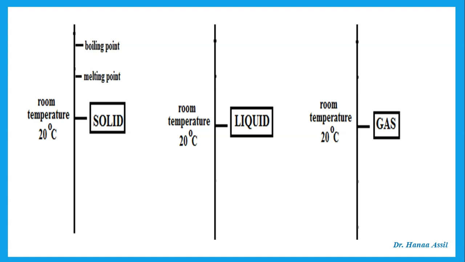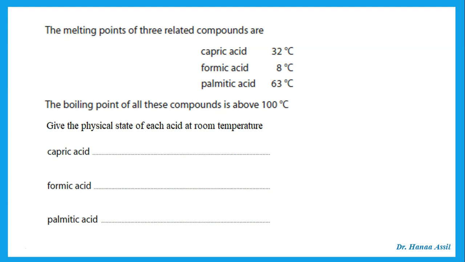If a substance is a liquid at room temperature, that means it has already melted. That means we have passed the melting point, so the melting point was low, but we haven't reached the boiling point yet because it has not evaporated. Now, if something is already a gas at room temperature, that means it has already melted and it has already boiled, and that means it has low melting and boiling points. So if we're given melting points of a substance, we can determine the physical state at room temperature.